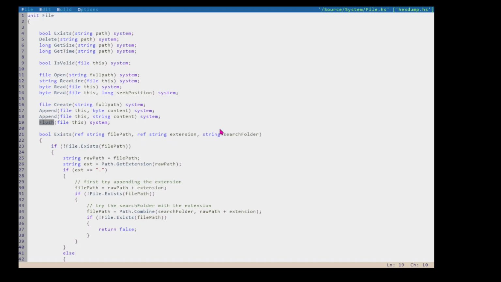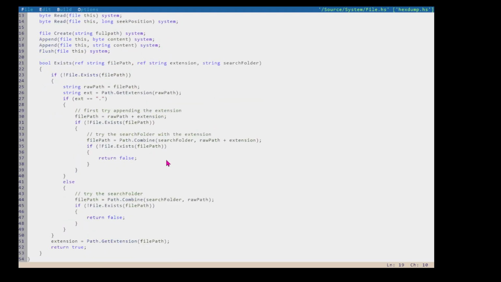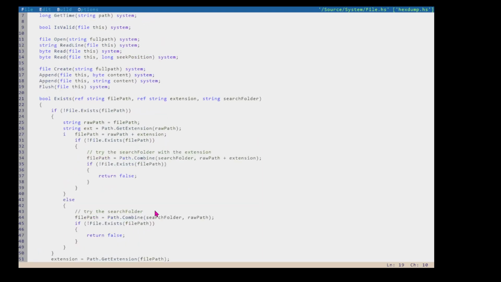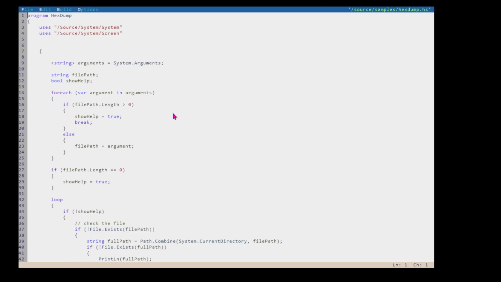And a lot of Hopper is written in Hopper, and you can go and look at the source and see how it works. So let's do a bit of that. Let's move on to something a little more complicated.